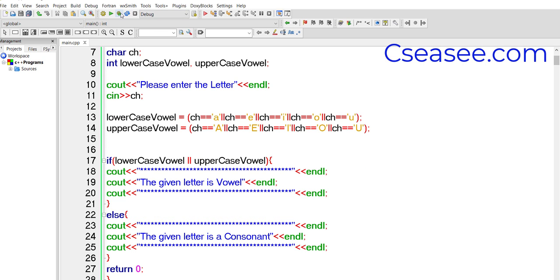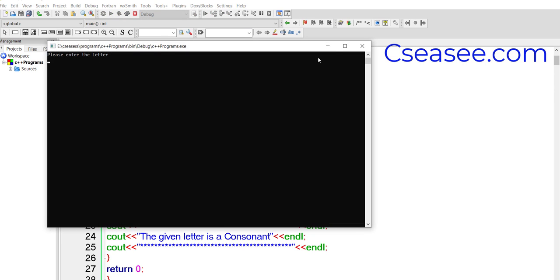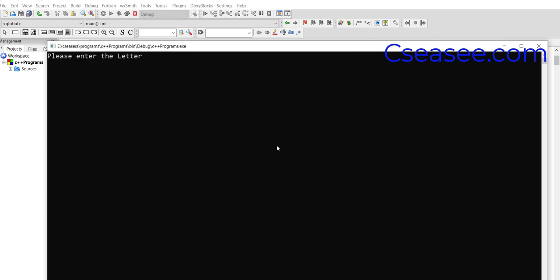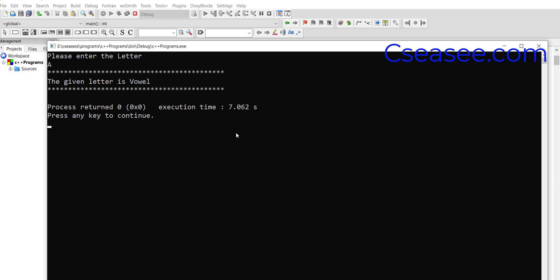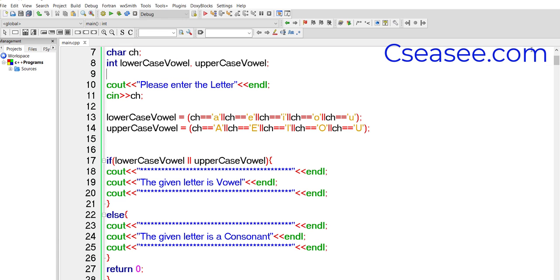So let's see it. So there goes the input. Please enter the letter. I'm entering A. The given letter is vowel, so maybe I will give an indefinite article there. Is a vowel, is a consonant. Okay, so let's run it one more time.